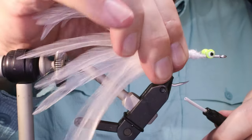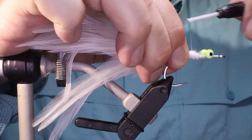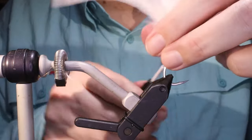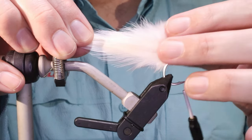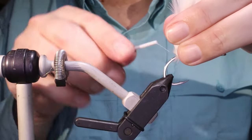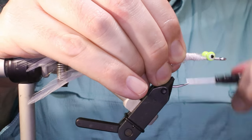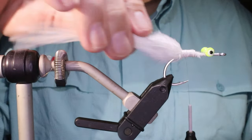So I've got this bunch now, and at this stage I can still force it a wee bit because I've not really consolidated things. I've got to just throw a few wraps under like this. You can see that I've tied them down into the fluff, so I've got a bit of stiffness in the butts here anyway. It won't be very foul prone, but it does no harm to take a few wraps around the butt there. That just cocks them up slightly and protects against the fouling. Good.